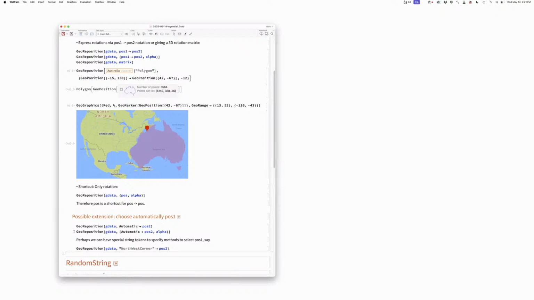You mean the automatic choice? Yeah, this choice here. I mean, I think we should not worry about that right now. This is a pretty weird operation to begin with. Yes, it was just trying to avoid specifying both positions. No, I understand. I think we should skip this.